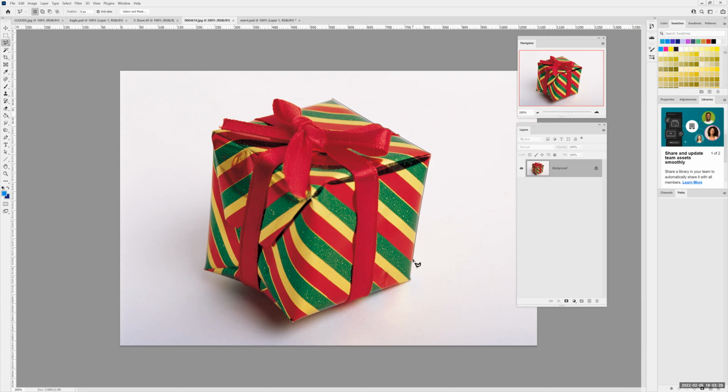Now, if you make a mistake, if you click errantly, you can hit the Backspace key. Each time you hit the Backspace key, it will back up one point, one spot, right? And the important thing to understand is that lots of times you get about halfway around an object, and if you double click, it closes. So let's say I double click and I close. I'm like, oh no, what do I do?